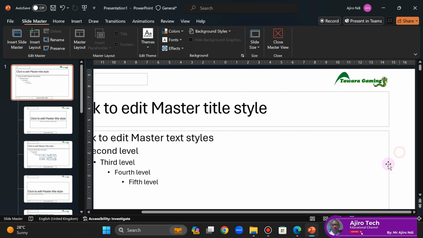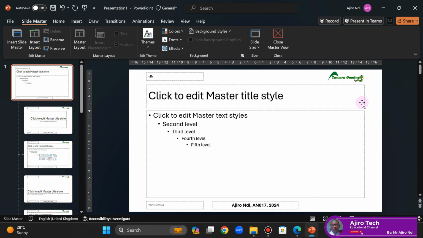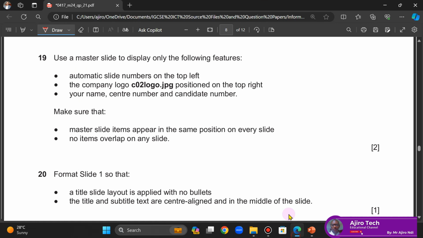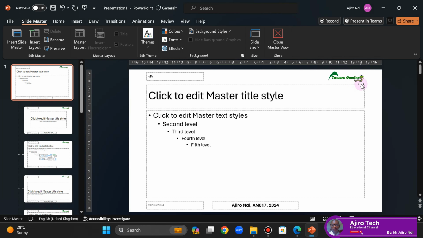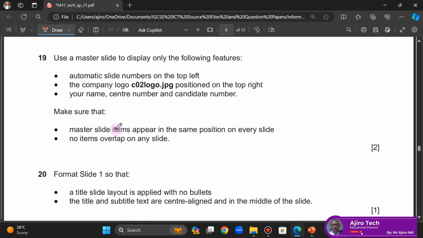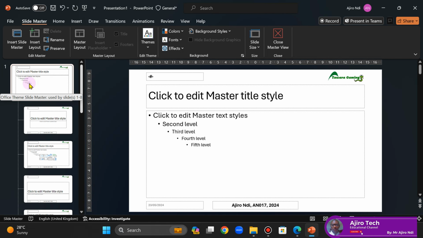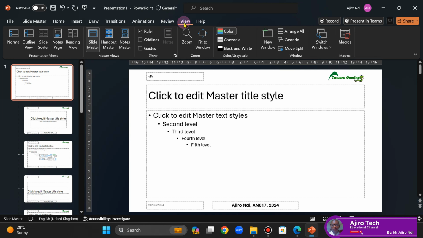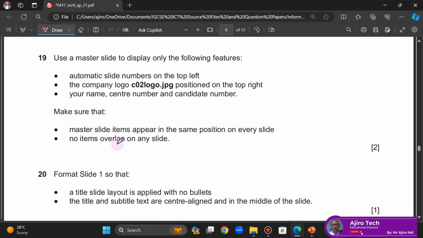All right, so I have it here. So we have this position in the top right. All right, no master slide. They said make sure that master slide item appears the same position on every slide. Now this is possible when you do this in the primary master slide. So please, whenever you go to your slide master, you always find it either at the bottom or probably in one of the link slides. All this is called the link slide. So please take note. Very, very important.